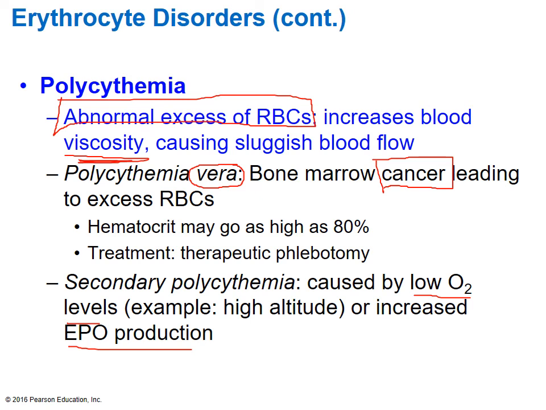When you return back to Florida or wherever you're going, what we see happening is that the excessive red blood cell numbers will dwindle down by themselves and you'll go back to your normal red blood cell count. Things like emphysema can also cause a secondary polycythemia, and this all has to do with the fact that your body is once again being exposed, for an environmental reason, to low oxygen levels.